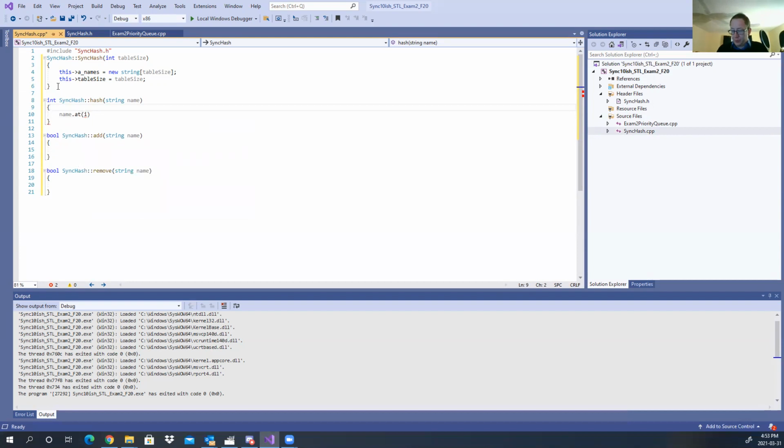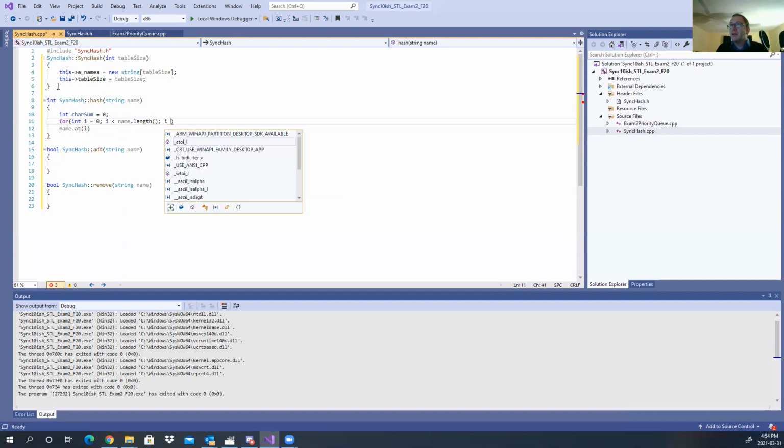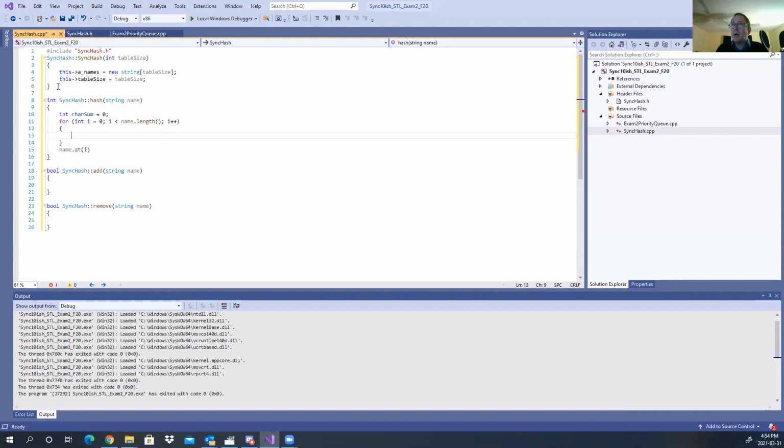So here's what we're going to do. Int char sum, our sum. It is going to be insane, but let's just bear with me for a second. i is less than name dot length, i plus plus. Okay, this is going to be a char. So char sum plus equals this. So I'm going to get the numeric value for each of the characters. Like capital A is what, 65 in ASCII. Lowercase a is 97. I don't remember my ASCII numbers anymore. Good enough though. I've got a bunch of numbers.